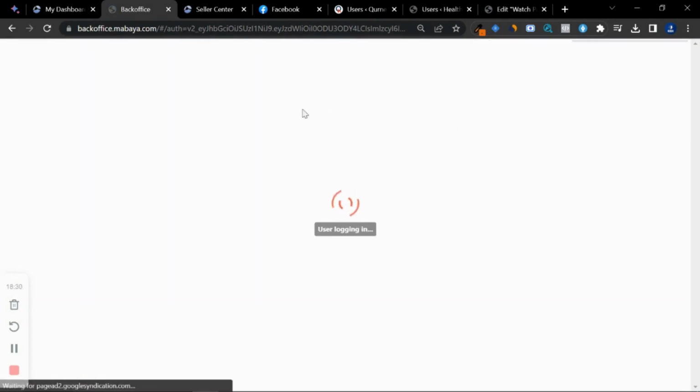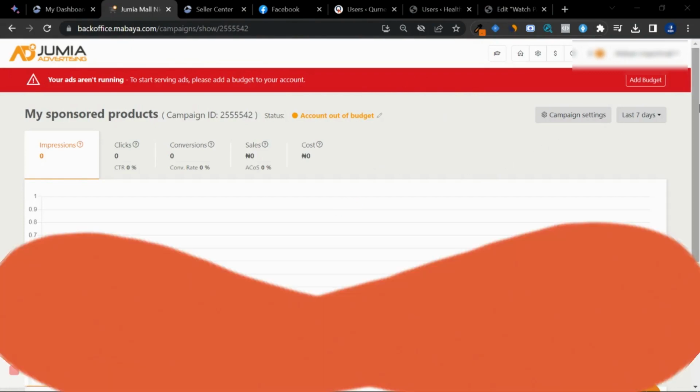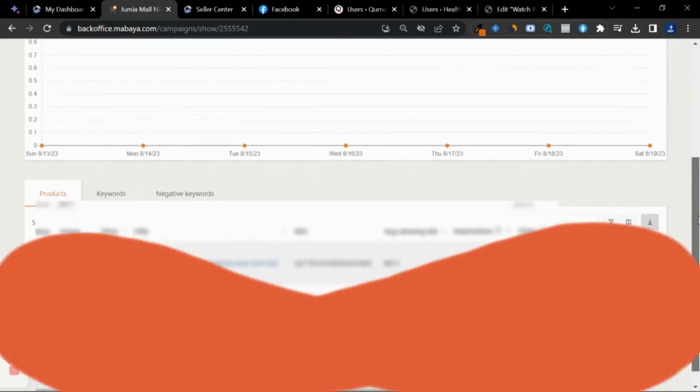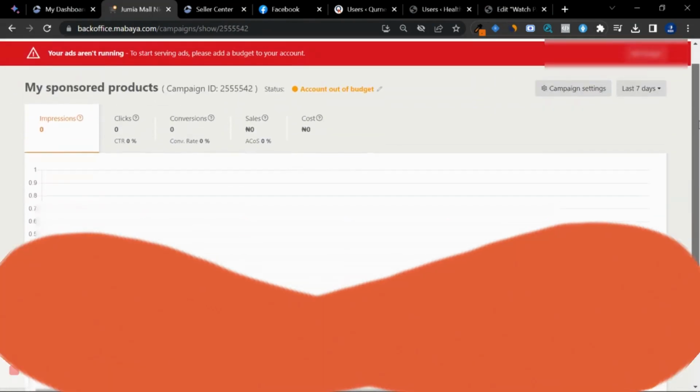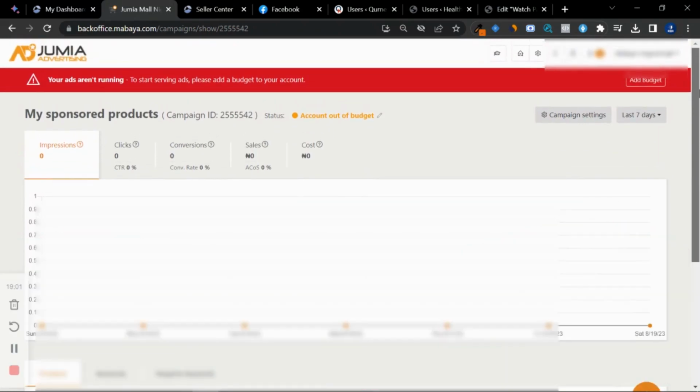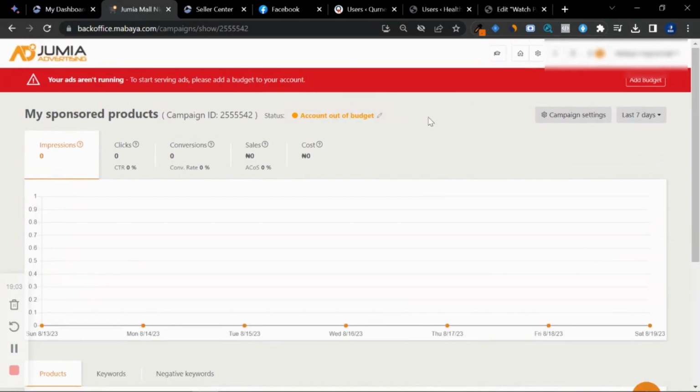All right. So it normally takes some time to load. I'm not sure I'm going to wait, but I just want to wait and show you the interface. All right. So you can see this particular store that we're getting lots of sales. We are selling without running any ads. We tried the ads and we realized that the sales from the ad and the sales without ad are almost the same. So I'm going to make a video about this. Let me not spend time talking about this platform right now. I'm going to make a video showing you how to get new budget, how to turn on your campaigns, and how to run sponsored ad on Jumia. But mostly Jumia will contact you to run the ad for you, which you can just easily say yes to.